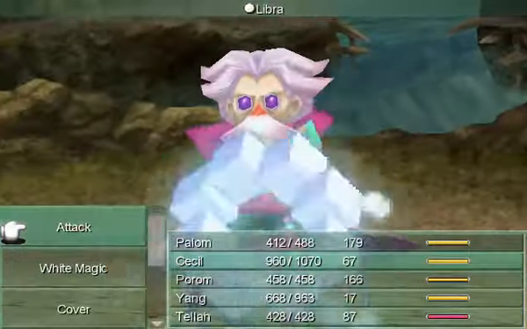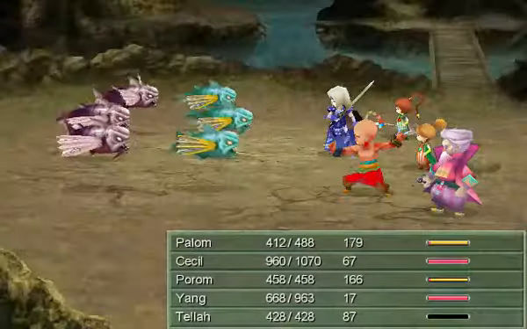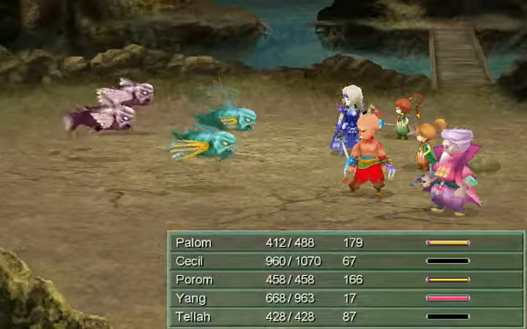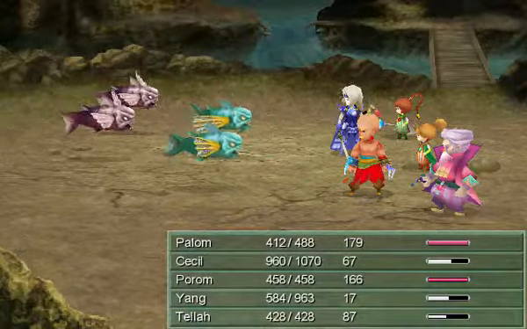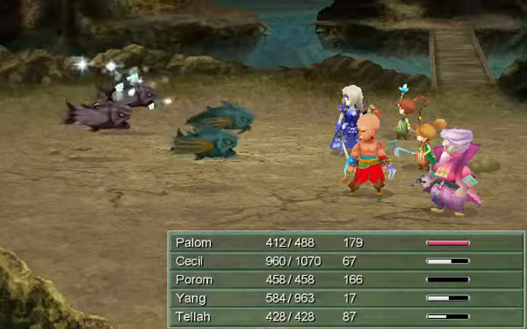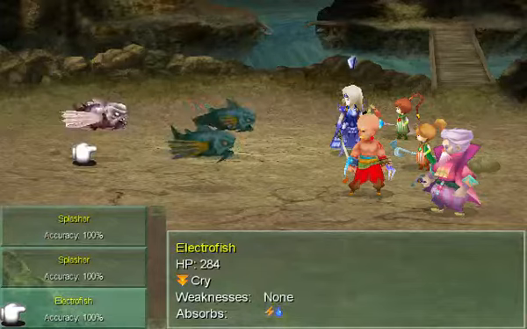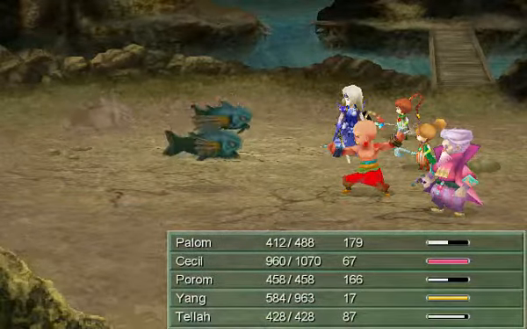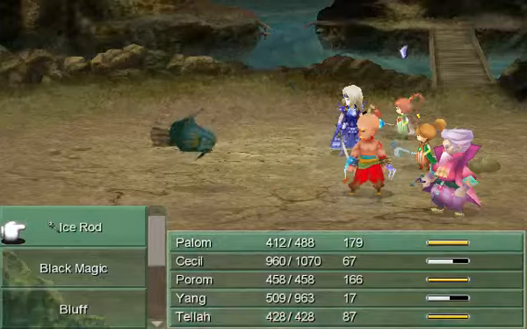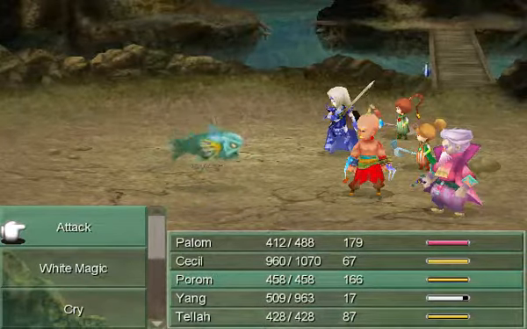And we also now have the electrofish. So our major factor with the electrofish: don't let Yang hit them. Because the electrofish absorbs electricity, so Yang's lightning claws will not do us favors. Every other fish down here is weak against lightning. Electrofish absorbs lightning and doesn't gain a weakness to replace it. Rude like that.